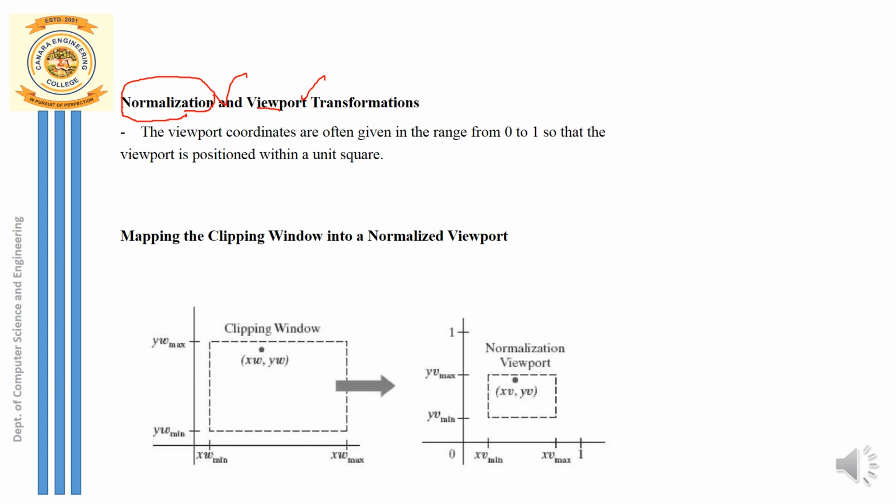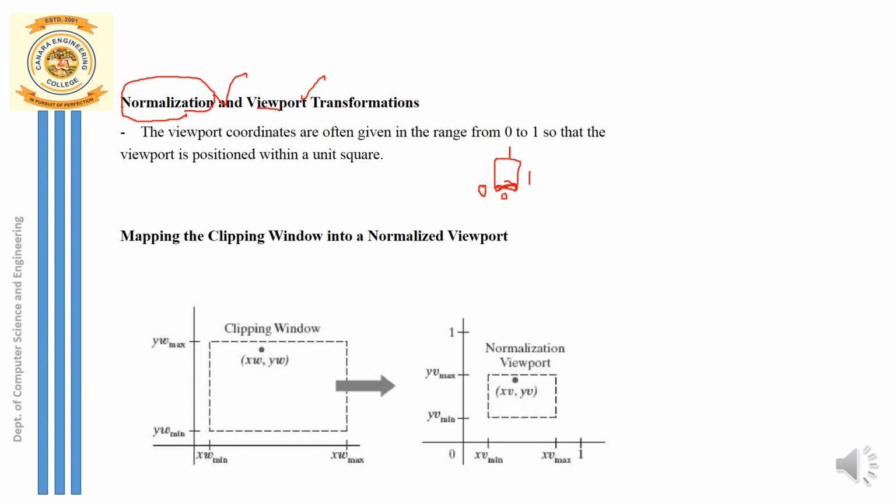We will see that. See here, first the viewport coordinates are in the range between 0 to 1, so that the viewport is positioned within the unit square. So the 0 to 1 boundary is something like this. Assume there is one viewport, a rectangle there, and the boundary for that I'm going to represent. Left is 0, bottom is 0, right is 1, and top is 1. So here this became a square with the boundary 0 to 1. So now I am assuming one boundary within this limit.